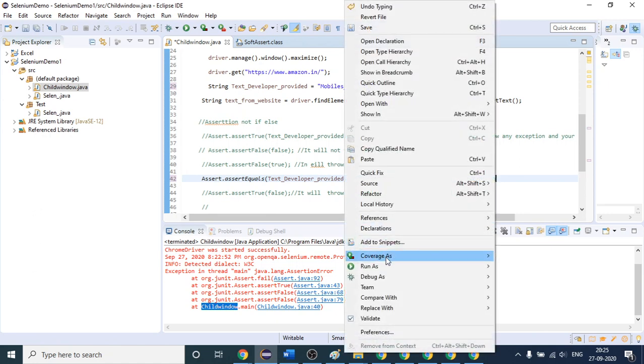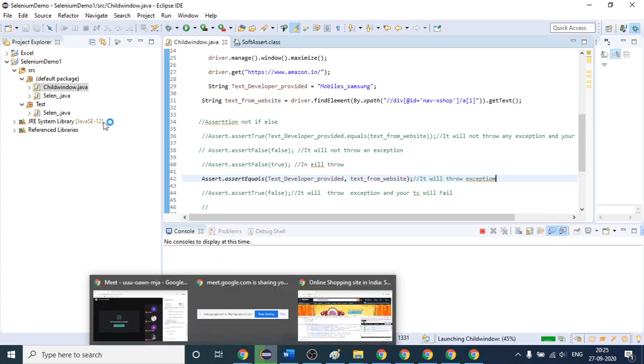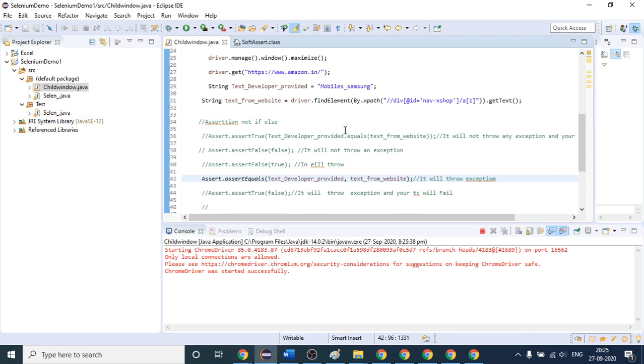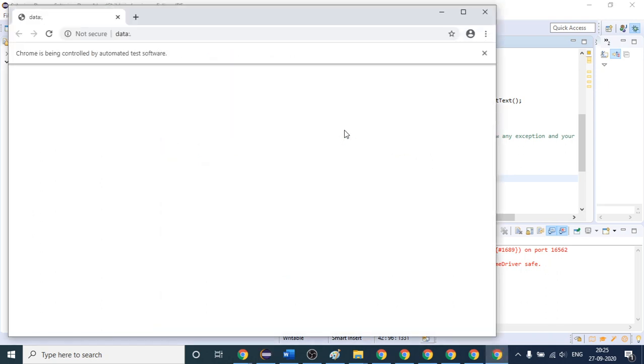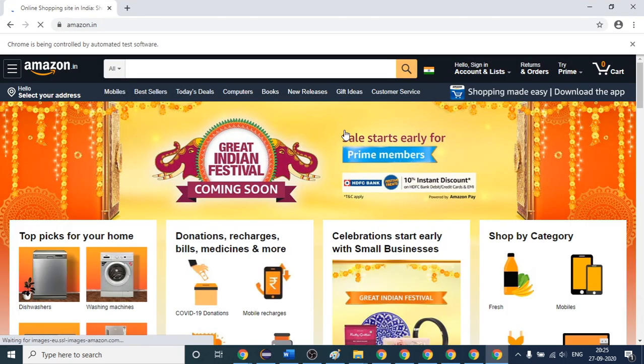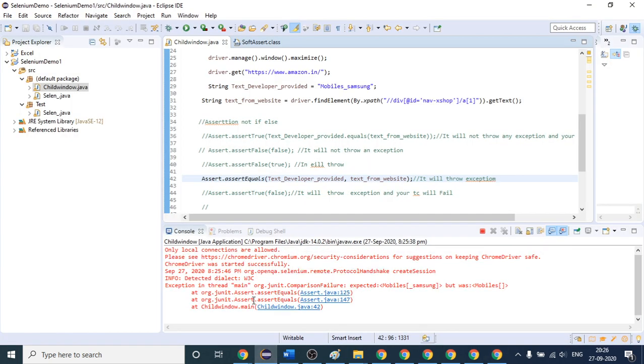If I try to run it again, it opens the Amazon website. It seems to have stopped execution, I think. Okay, let us wait. After that, it will fail. So you can see.